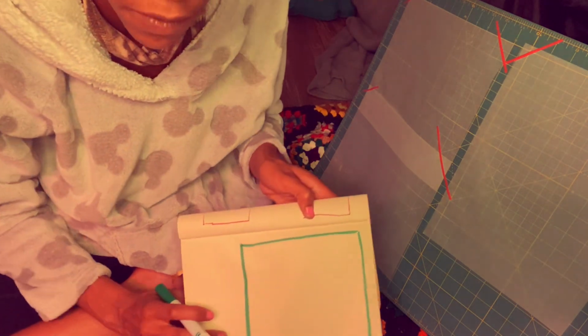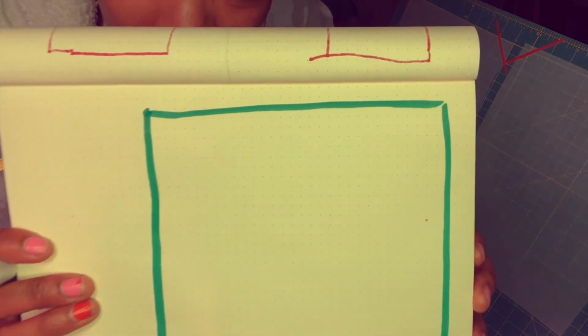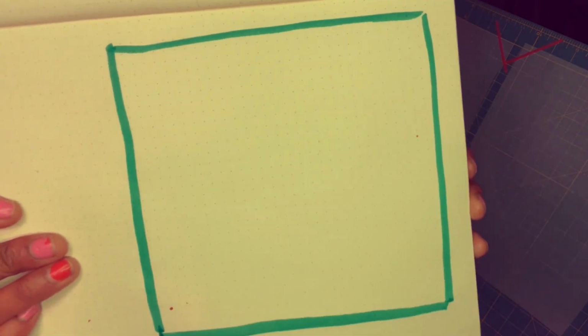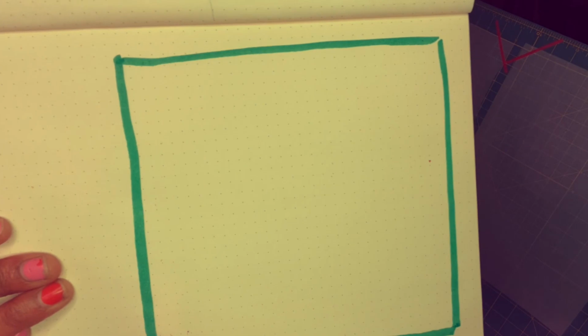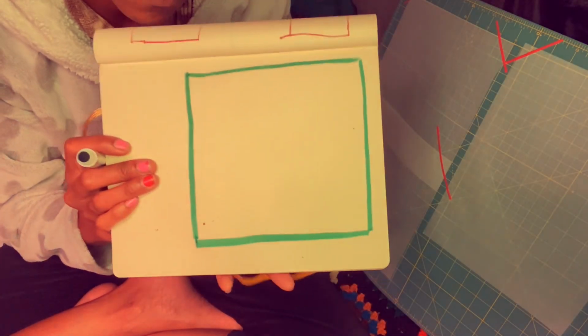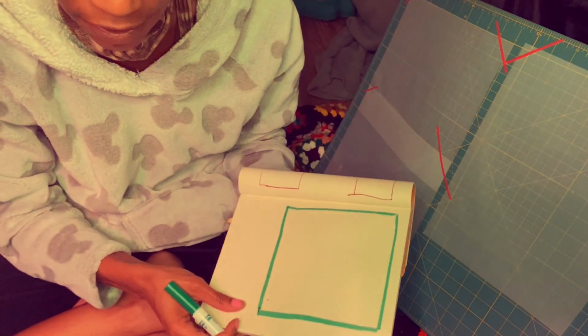So here is my one-dimensional square in my quad ruled notebook. I got the dotted variety, but you might have the squared variety. Either way, you can use your lines. It doesn't have to be perfect on the first try. I want you guys to draw it 3 times.